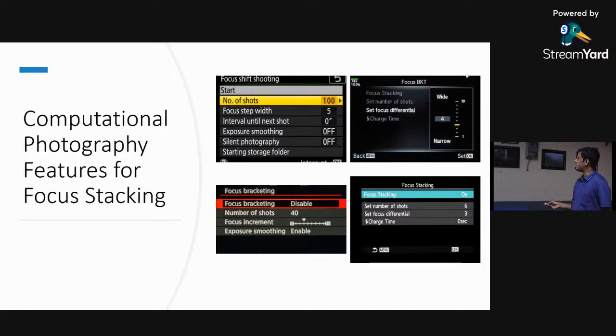The second thing is the focus step width. That is, how far apart should my shots be? The smaller the step width, the nearer the shots are. There is no unit to this, so this is something that we as photographers have to decide. And of course, with some experience, you get to know what value to choose.